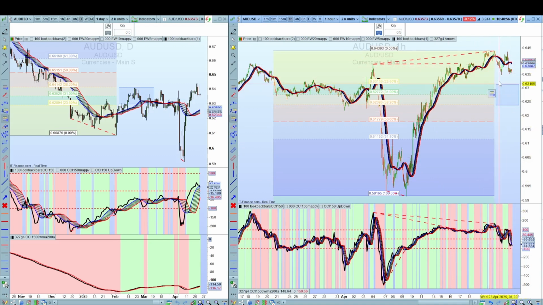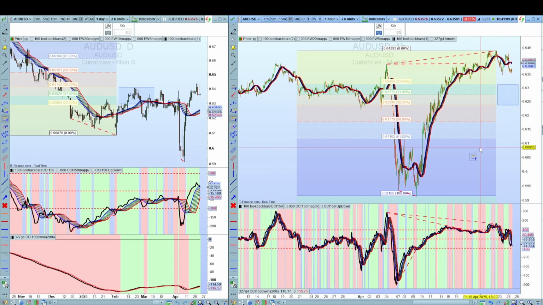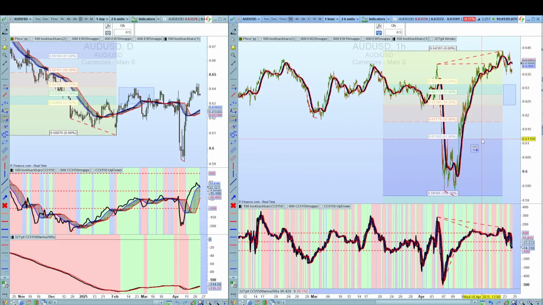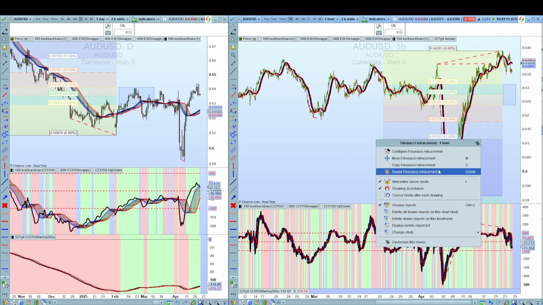I don't trade these divergences, I just use them as a potential area to get out. If I'm going long in this case and I see a divergence, I'll take my profits off the table. So that's a potential area. It just might touch that and bounce out of there, or it could actually fall further. We can't tell at this point. We always take it one step at a time. So that's where we are with that.